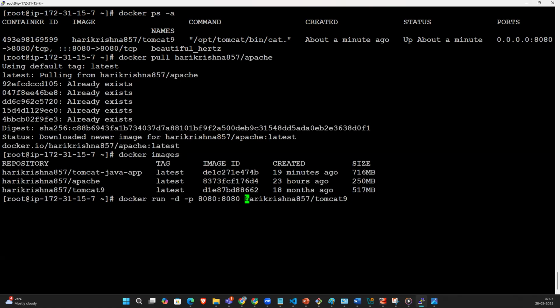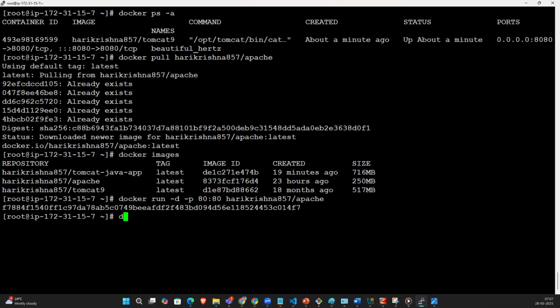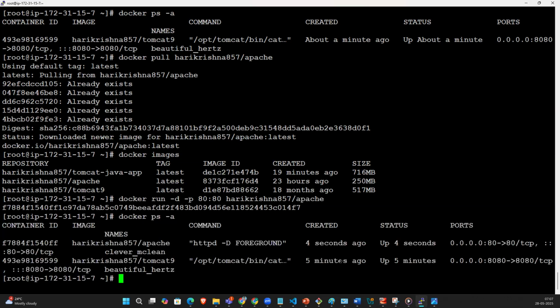Here the port number is only 8080 because of Apache, right? Apache running on port number 8080. So Tomcat 857. So what is that, guys? Apache, docker ps -a. It's running on 8080. Let's check the Apache also.